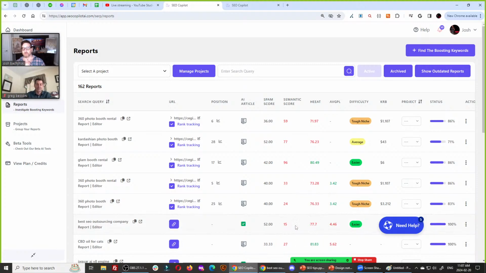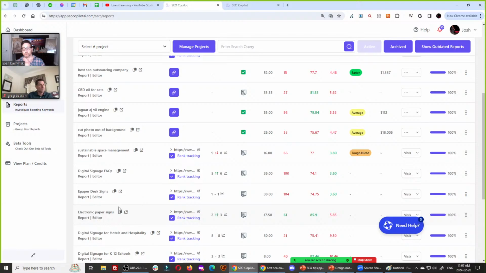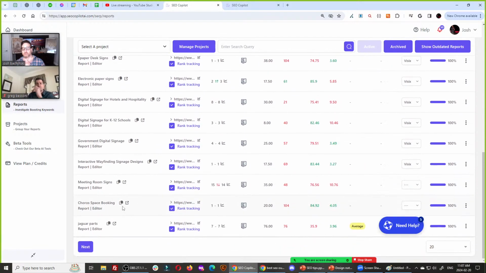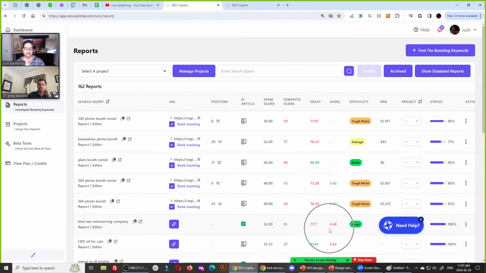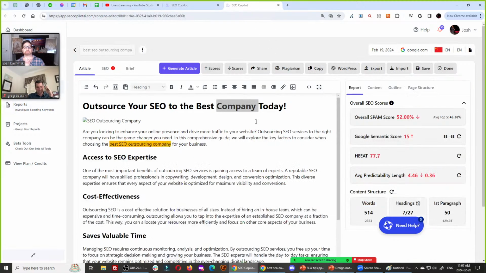Just to make it easier for those people like me who are red and green colorblind, and I can't remember the fancy word for it, we're gonna put X's and check marks here just so you can tell at a glance which pages you're working on, or which pages your employees are working on, that they've nailed the actual right metrics for this. And you can also see the difficulty at a glance, and the revenue ballpark at a glance, so you know where you're spending your money and where you want to spend your money.